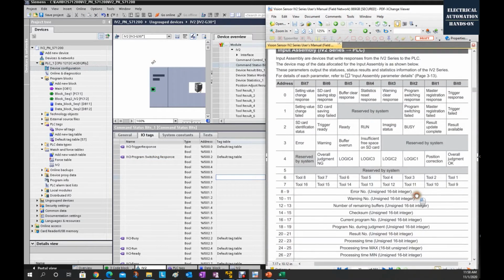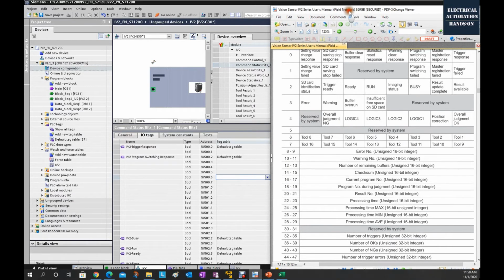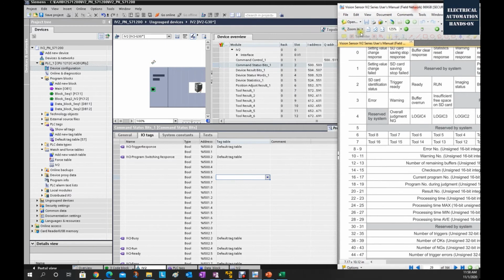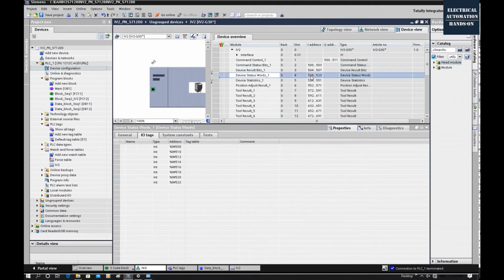Next one is the current program. The current program is at byte 16, so let's find 516. That should be an integer number. The addresses start from 508, so 516 to 517, those 2 bytes, are the current program number.